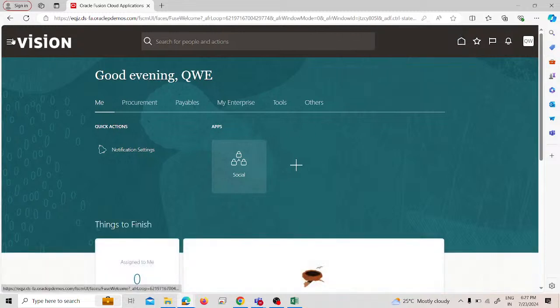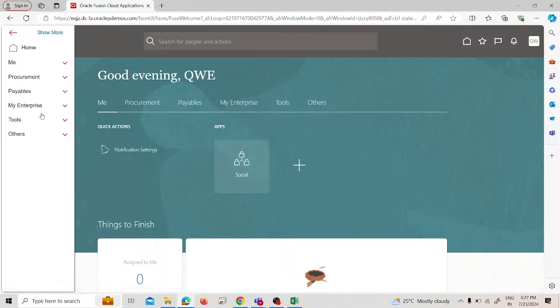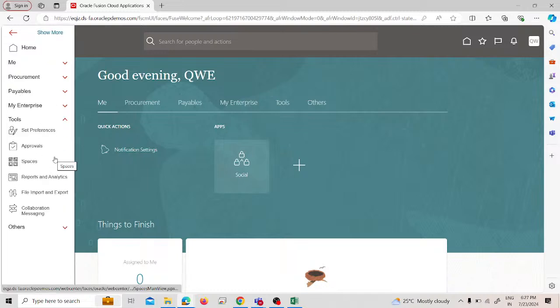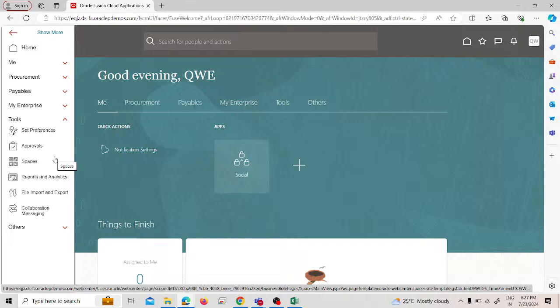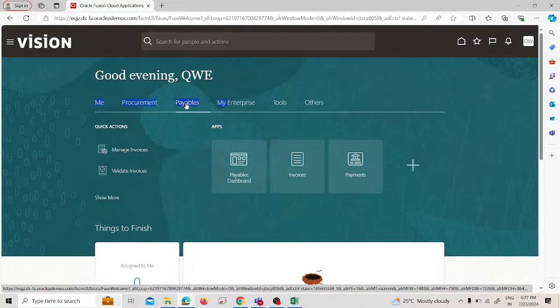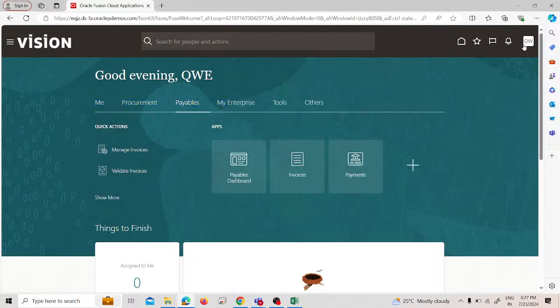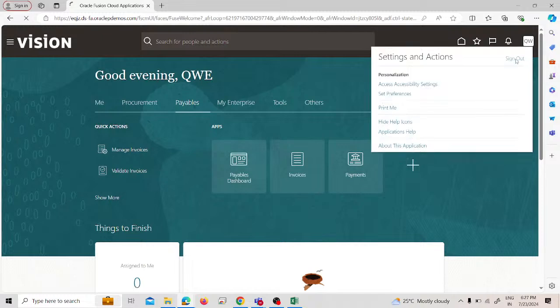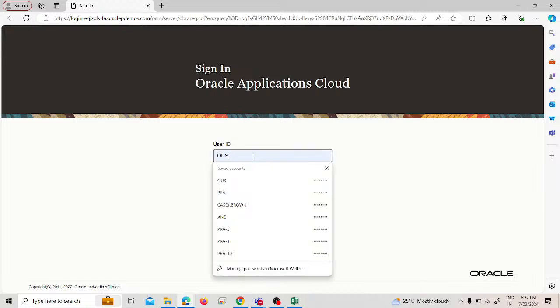We can see here on the navigation, you will see the tools button, and you will be able to see that there is no IT security console role given here. Why has this happened? This has happened because we haven't provided him the IT security manager role, and he will be only performing the payables task. Okay, we will see later what this task is. Now we are going to log in with test 1, where we have provided him the IT security manager role.